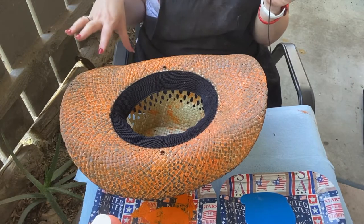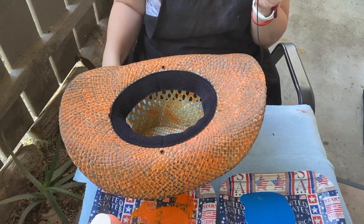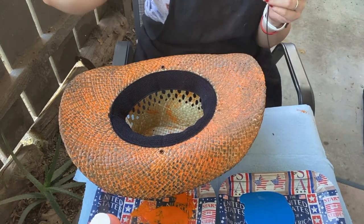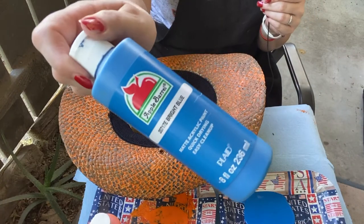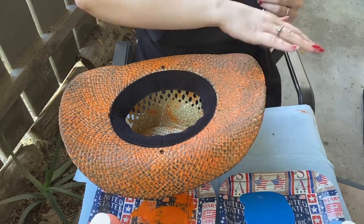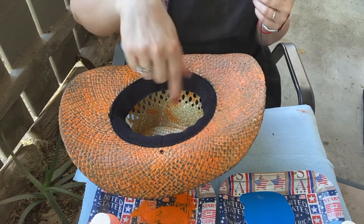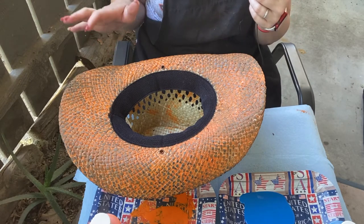Okay, you guys, so we've got the orange paint on, and it's like 93 degrees out here right now, so I'm gonna let this sit. I'm gonna give it about 15 minutes, and then I'm gonna come back and we'll start with the blue. I know you're probably thinking, well, you shouldn't have poured the blue out so soon. The good thing is with this acrylic paint, if you've never worked with it before, you can add a little bit, mix it. It just gets a little covering that dries, but then once you mix it, it comes back to life. So I'm not worried about that. I just want to let this set because I don't want these two colors to fully mix on the hat. So yeah, we're gonna wait 15 minutes.